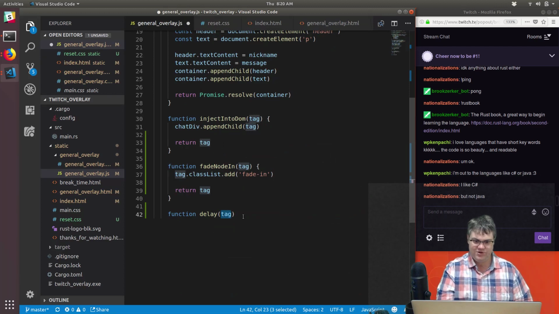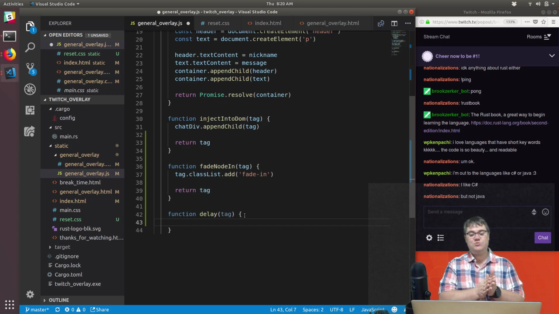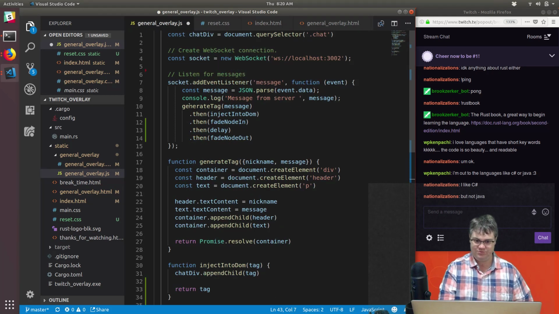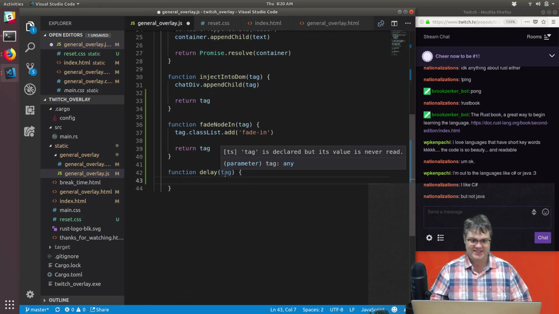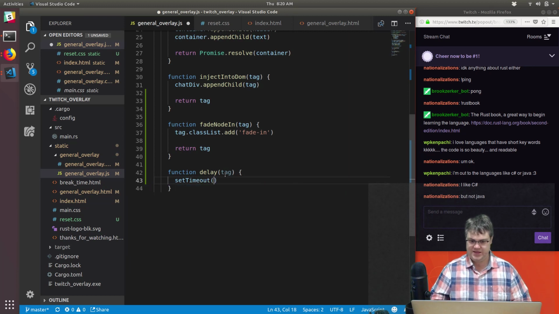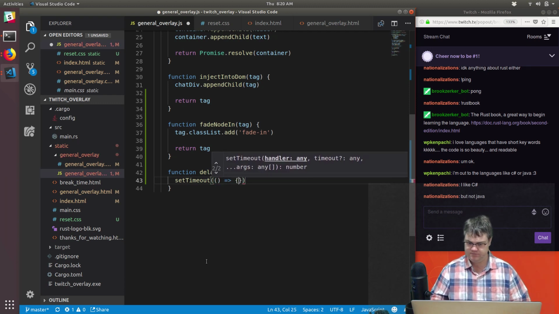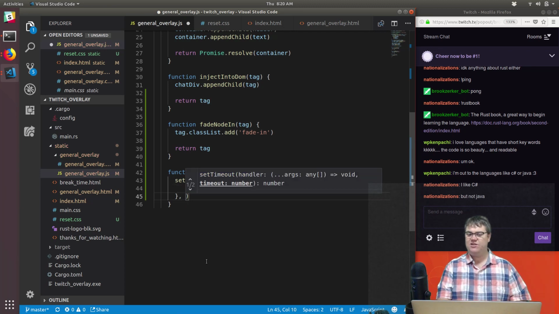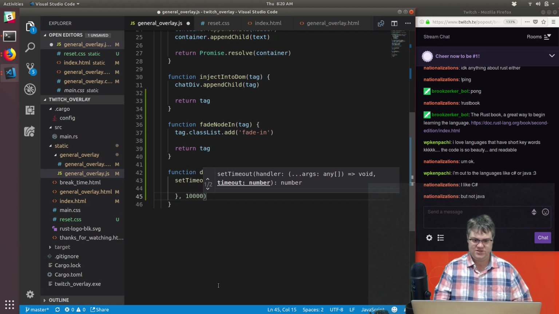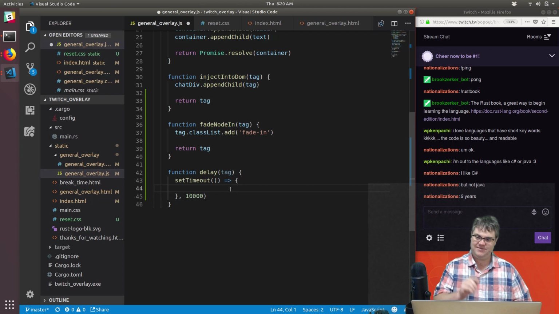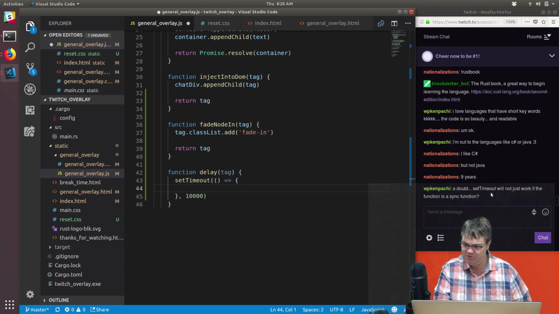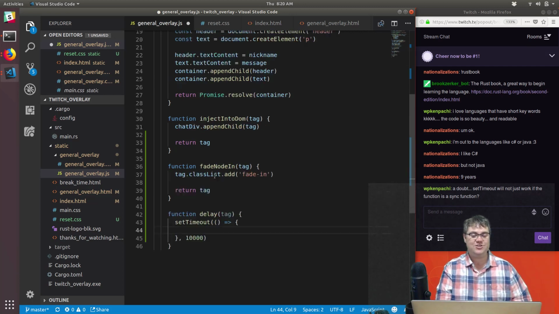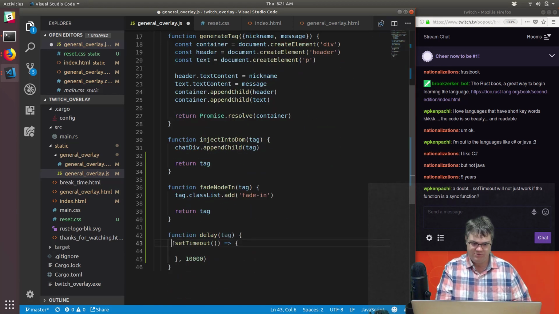All right, so what were we doing here? We were creating this function delay tag. So here's where this river pattern with promises really comes in handy, because now I'm going to be able to do a set timeout, and we're going to have to return. So we'll have a callback function in here, and then how long should we wait until the chat fades out? Maybe like, I don't know if 10 seconds is right. Maybe it is. Probably not. I doubt set timeout will just work if the function is an async function. So that's actually the reason why we're using promises. So I can now, we're going to return.